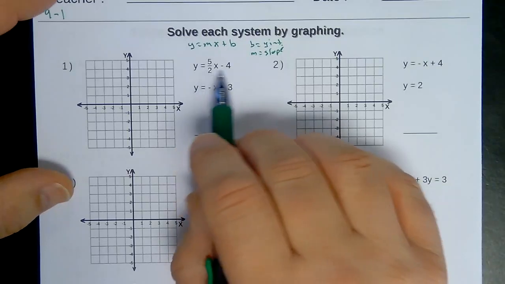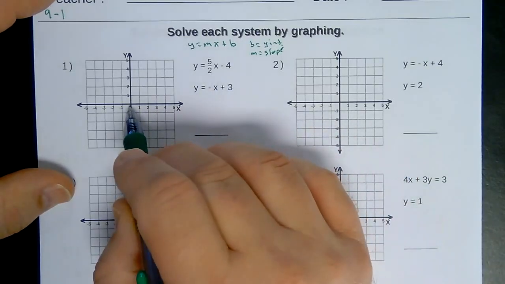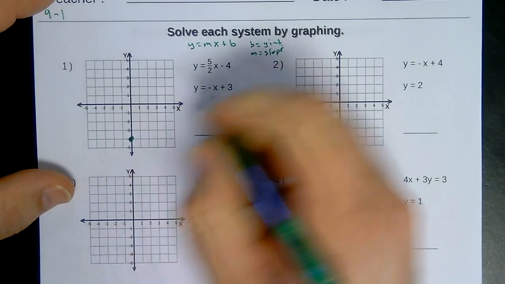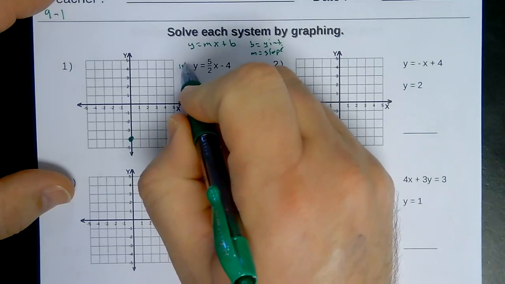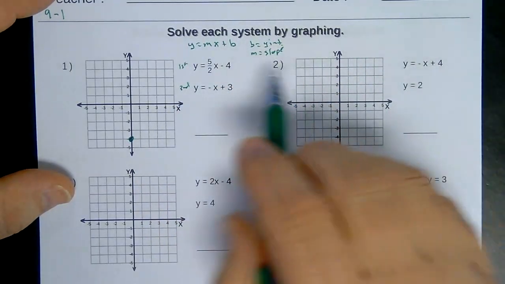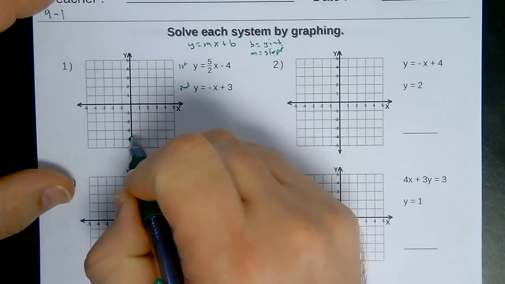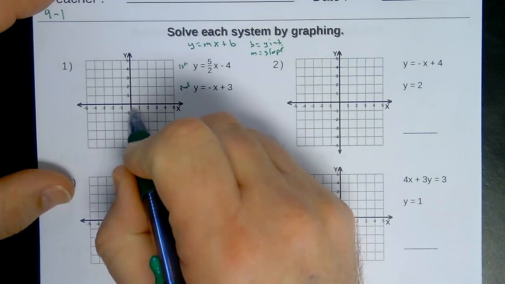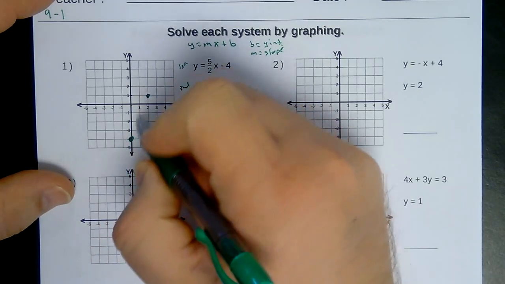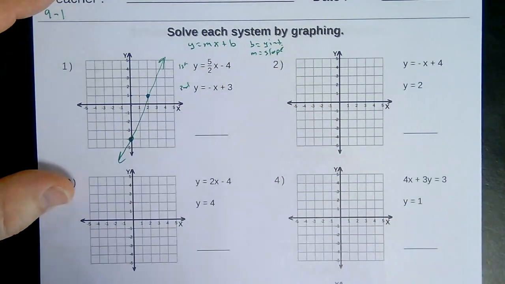Okay, so the first equation I look at, the y-intercept is -4, so I'm going to go down, put a dot at -4. Okay, this is my first one I'm going to do. And then my second one, I'm going to keep that order all the way through. And now my slope from this point, rise up 5, 1, 2, 3, 4, 5, and go over 2. There's my second point. And just hand sketch a line through.